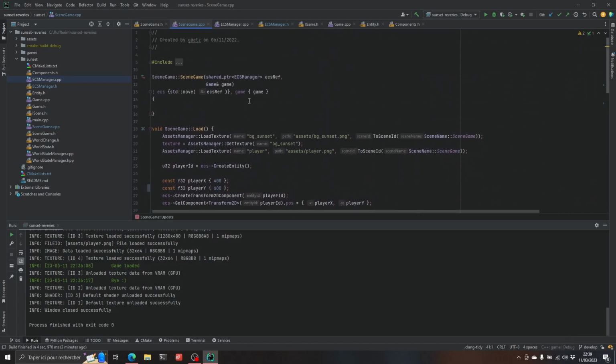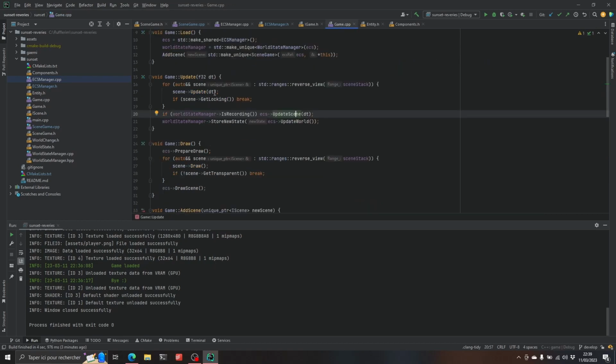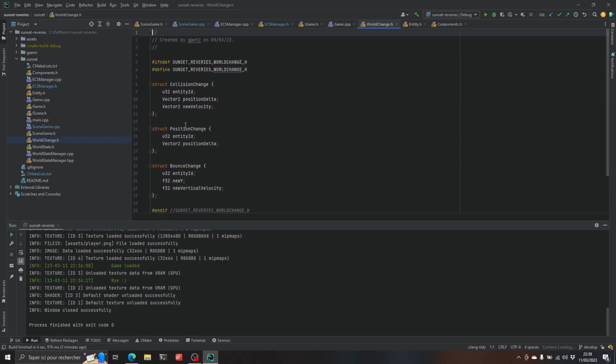So I'll do something like that, and those player changes should then be put back into my ECS manager. Well, it's not very classy, given I have the ECS manager here. So, let's do something like that. Well, it's a little far-fetched, okay, I agree with you, but it could work. So I want here to have a kind of changes that would be player changes. Let's create them.